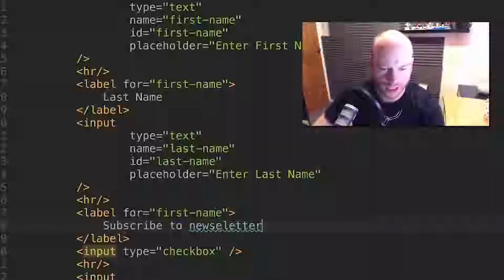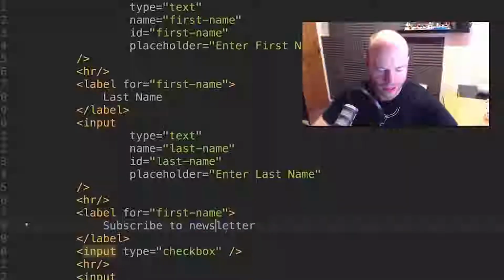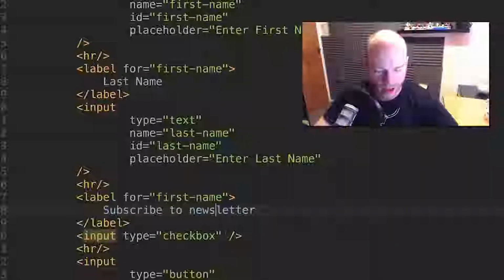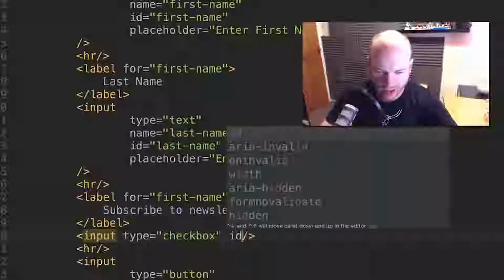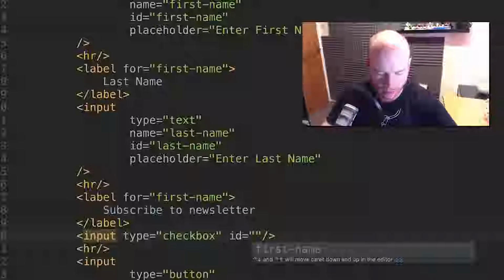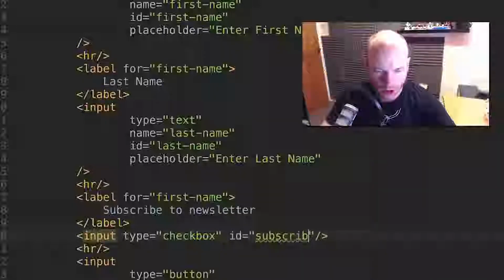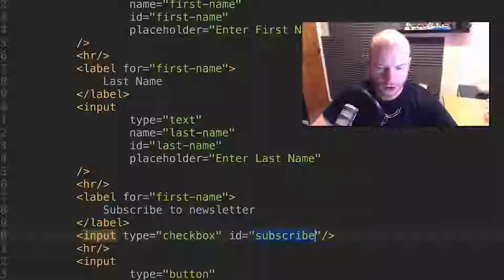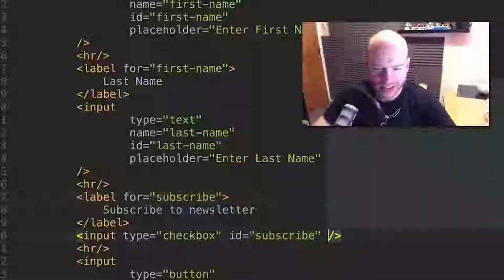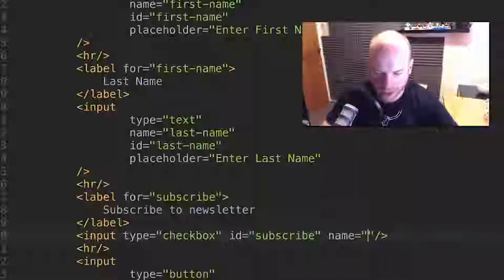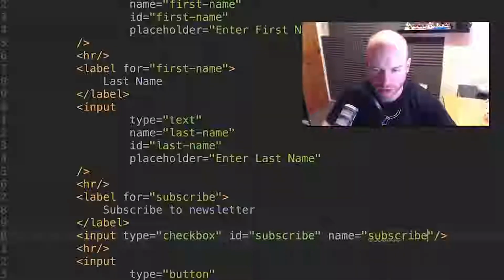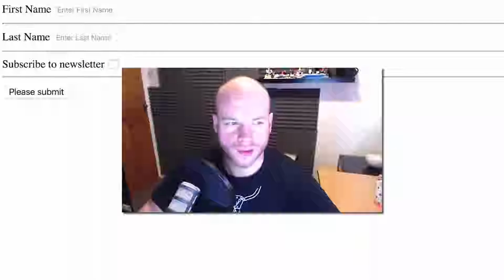Save that, and it's going to be for, and again we need to have an ID, which is subscribe. So this label is for subscribe. I'm going to give it a name, which is subscribe. Save that, refresh this, and there we go, subscribe to newsletter, and we have a checkbox.